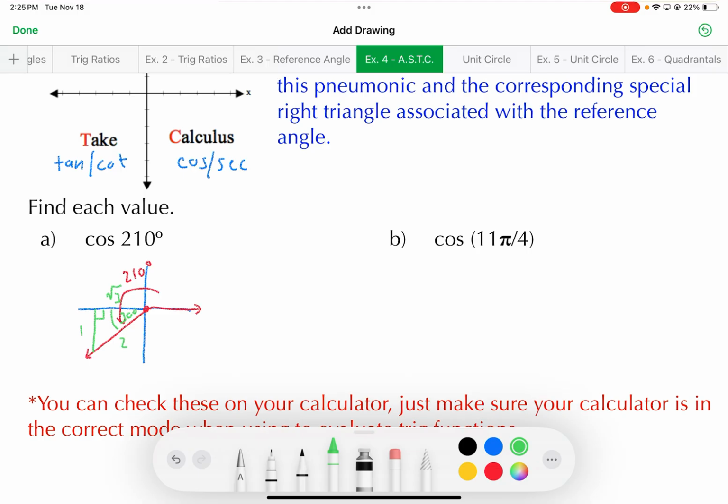But what I've got to recognize is we're in quadrant 3, so both those values need to be thought of as negative values, right? So essentially what we're saying is the point that this terminal side is passing through is negative radical 3, negative 1. Okay? Now I can give my ratio for cosine: x value negative radical 3 over the r value of 2. Done.